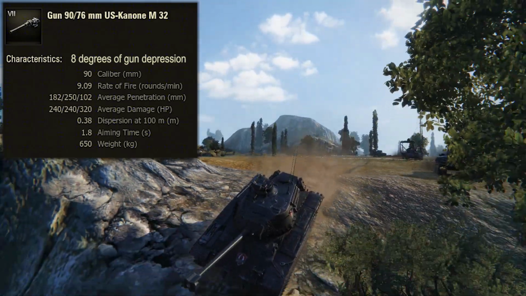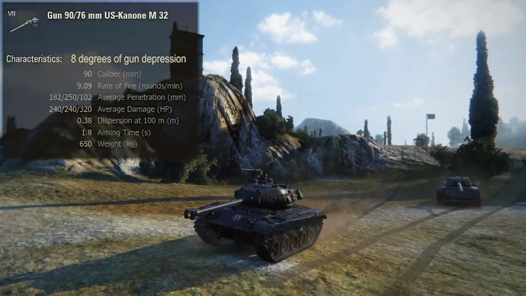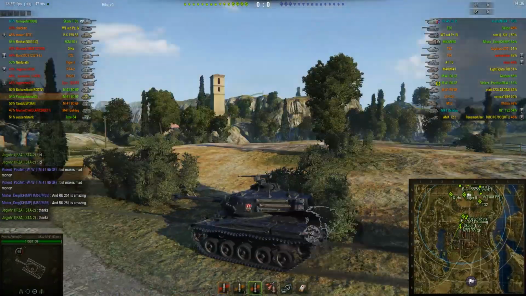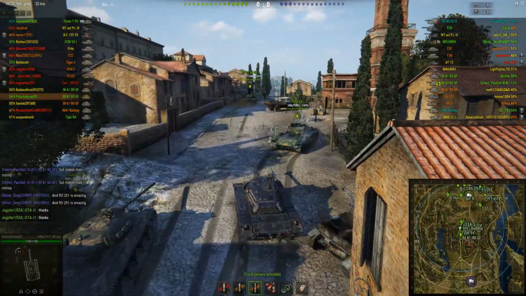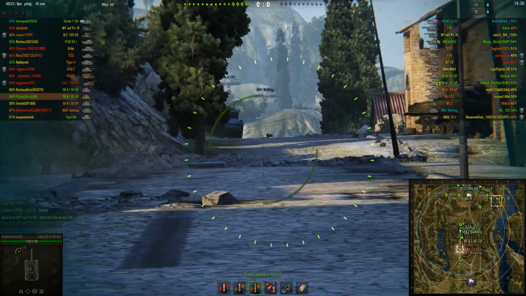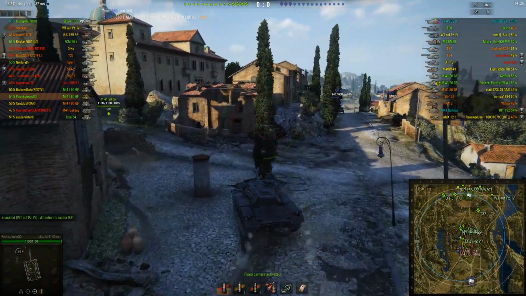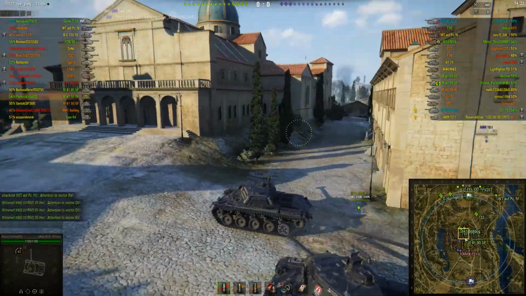182 millimeters for AP, 250 for HEAT, and 102 for HE, so you can do a lot of damage to those lightly armored targets. The alpha damage is 240 for the armor piercing and HEAT rounds, while you get 320 for HE, so here we go. Here's that first shot, 360 damage versus another light tank. So you do get to do a lot of damage versus the lightly armored targets.